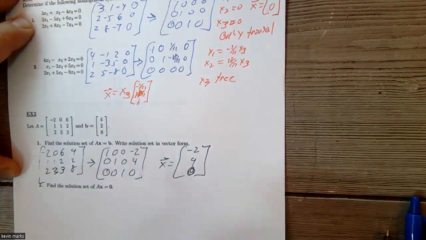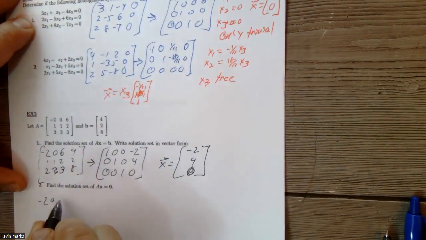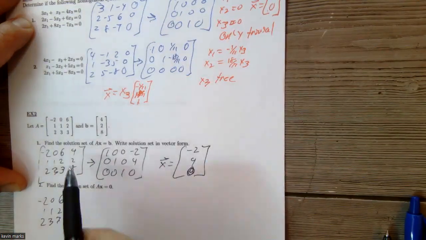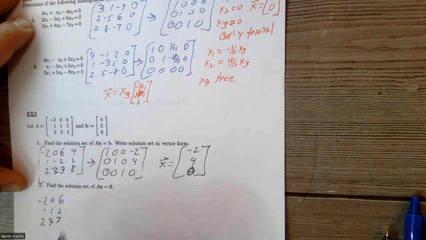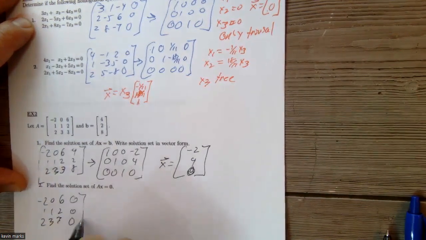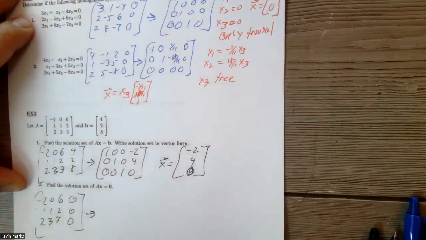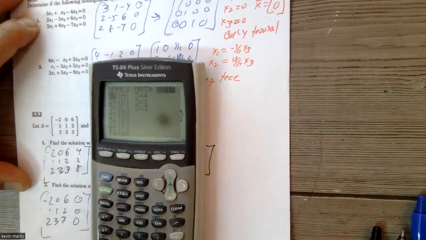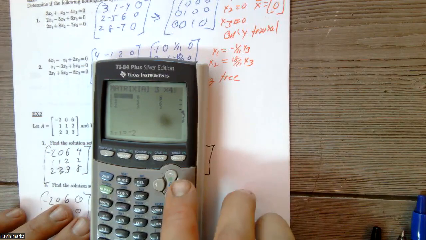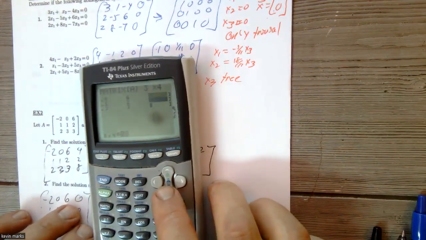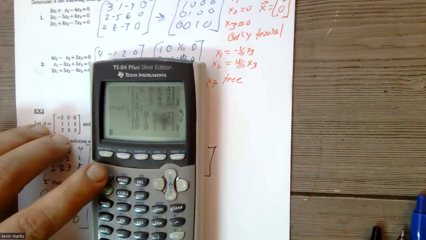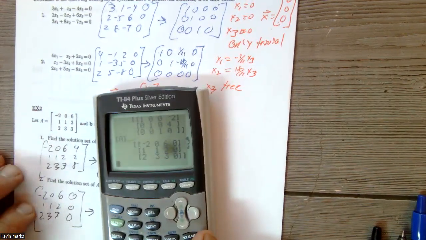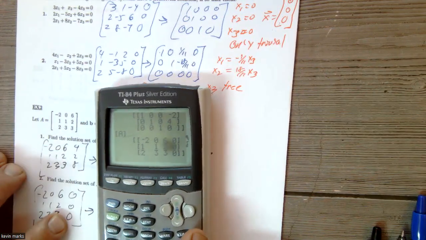Why? Okay, go the long way. So technically, it's negative 2, 0, 6, 1, 1, 2, 2, 3, 3, right? There's my A. But instead of augmenting with B, now I want to augment it with 0, 0, 0. Then technically, yes, you could go the long way. You can use the calculator, sure. Still the same thing, but now the only difference is that last column is going to be 0, 0, 0, right? As a check, you call up A: negative 2, 1, 2, 0, 1, 3, 6, 2, 3, 0, 0, 0.